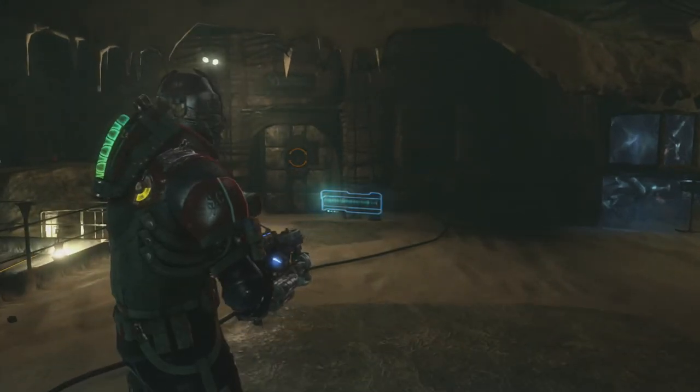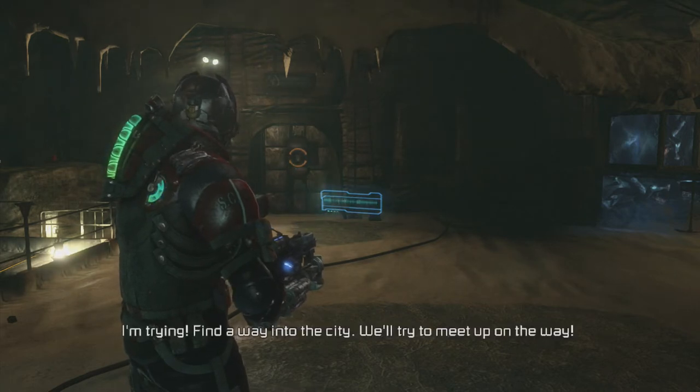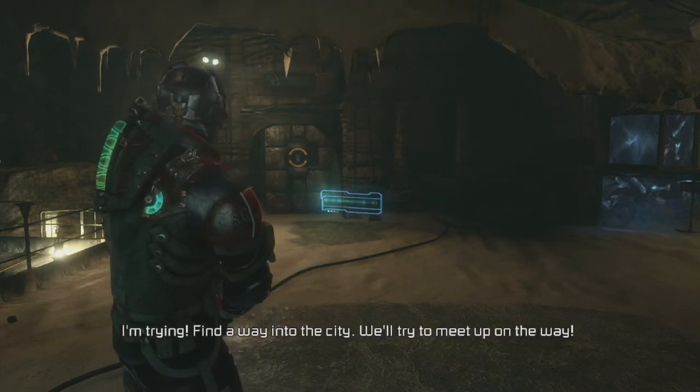Isaac, you all right? Carver, he's here. He's headed to the machine. Can you reach him? I'm trying. Find a way into the city. We'll try to meet up on the way.